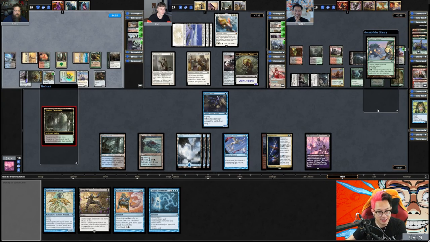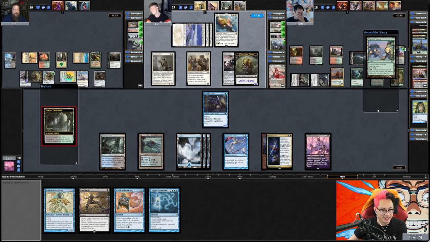Sorry, wait, do Phil. What? I can't deal with your 3/3 flyers. No, come on, no. He got 2/2s from Bitter Blossom, 3/3s from Phil. Jun just is not set up for success at the moment.